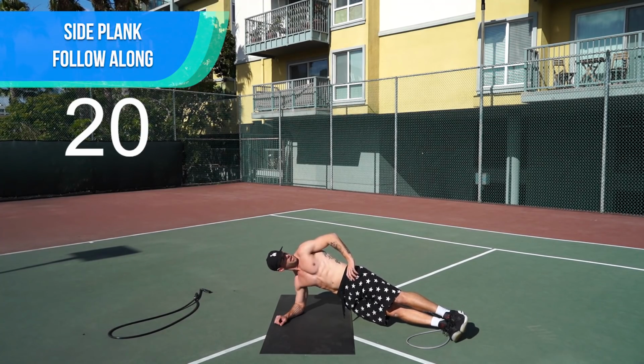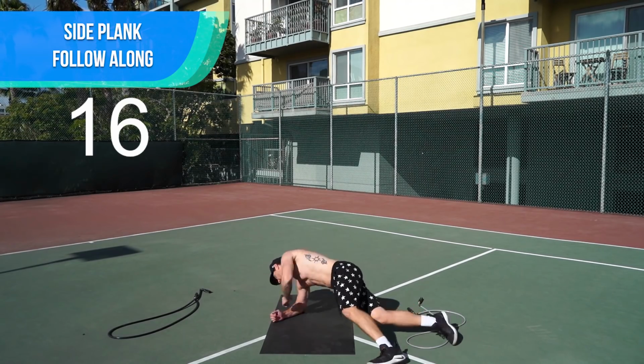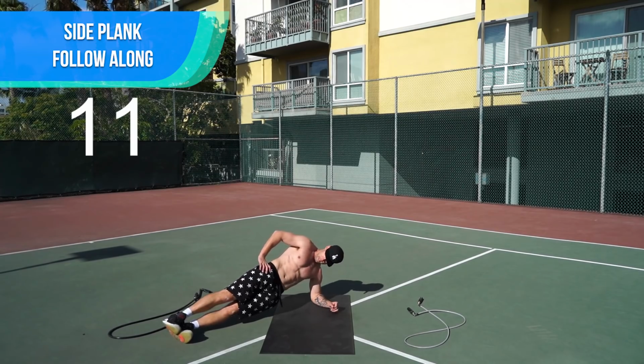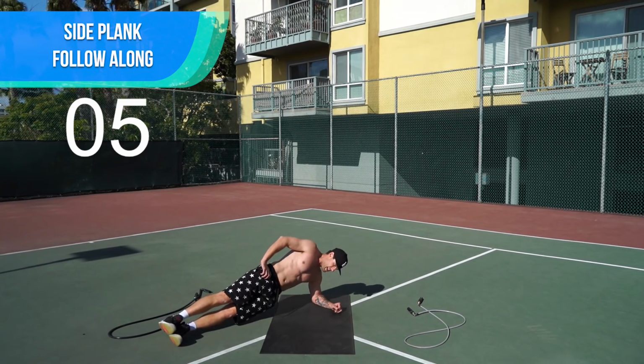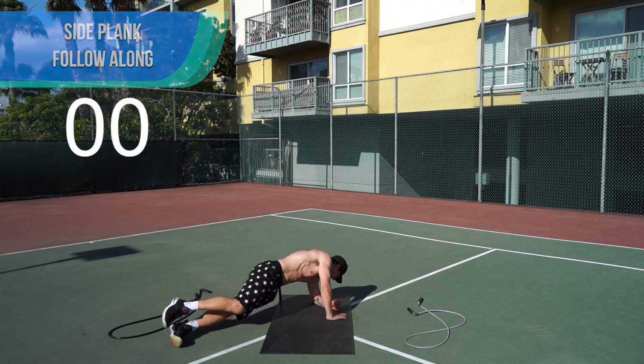Good, guys. Here we go. Last one with the 2 pound, then we finish with side plank. Should be sweating a good amount by now. All right, 2 pound regular bounce, come on.